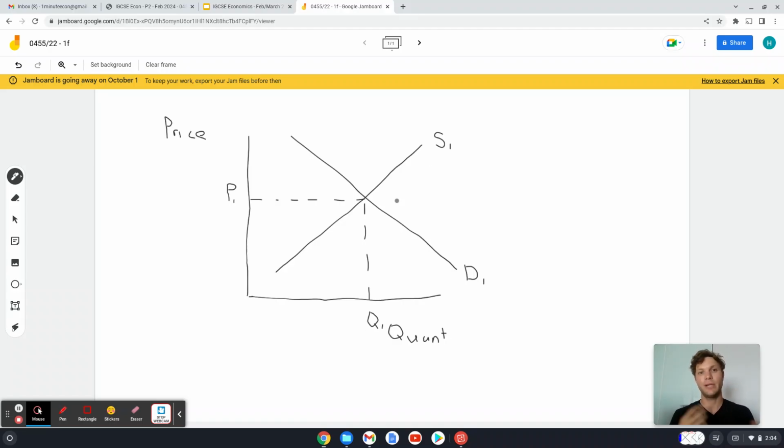So I know that there's going to be an increase in population. So then there's going to be an increase in demand, right? So then my demand curve is going to shift to the right, showing an increase in demand. I'm going to call that D2. There you go. And then what you'll notice is, look at the new equilibrium point here, my new intersection of demand and supply. So I'm going to notice that price is going to increase. So my new equilibrium price is going to increase to P2. And then I might just draw an arrow like that, just to show that I know how price has changed.